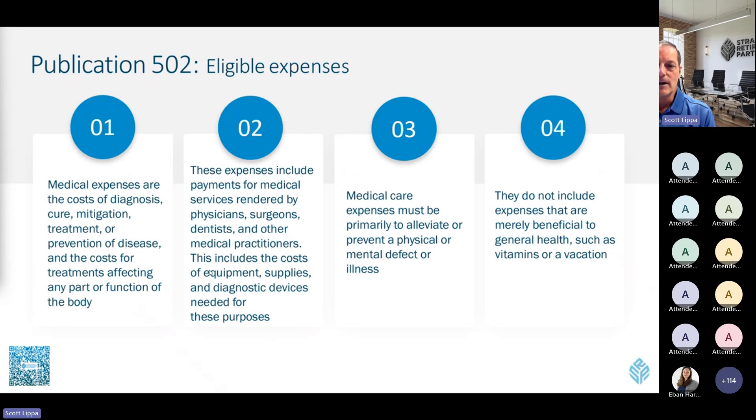If you're looking for what's covered by your HSA, there is IRS Publication 502. Medical expenses are broadly defined as the cost of diagnosis, cure, mitigation, treatment, or prevention of disease, and costs for treatment affecting any part or function of the body. That's a pretty broad definition. There's a long list of covered expenses we'll cover in a moment. For more specifics, you can check that publication or consult a qualified tax professional.